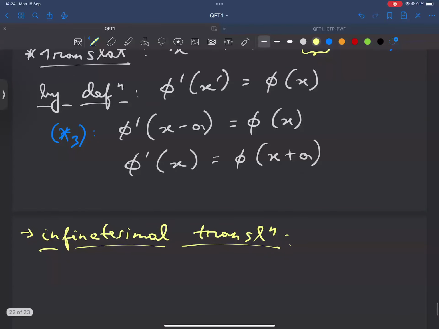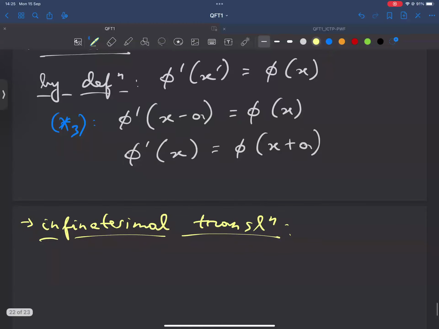And just as we argued in the Lorentz transformations case, the important thing to look at in the identity or infinitesimal transformations was that they were connected to the identity, and we already know that the identity is part of the group. Okay, so again, following that motivation, we can look at infinitesimal translations just about the identity. So now you can Taylor expand the right hand side, and as you know from Taylor expansion, this is what you will get.